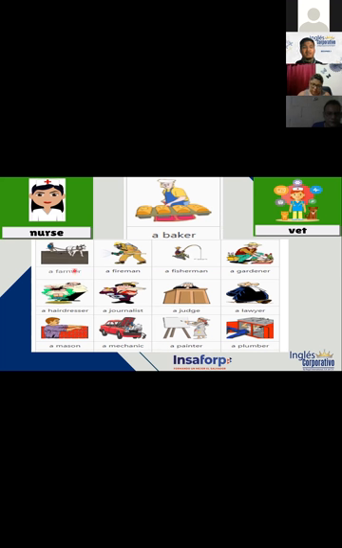So we have a baker, we have a farmer, we have a fireman, we have a fisherman, we have a gardener, hairdresser. Some of them we already saw. A journalist, a judge, lawyer. We have a mason here, that is pretty much the same thing. A mechanic, a painter, and a plumber. So some of the ones that we have here, we already saw them. I put this image right here just because we have a journalist, que es un periodista, the judge, and the lawyer.